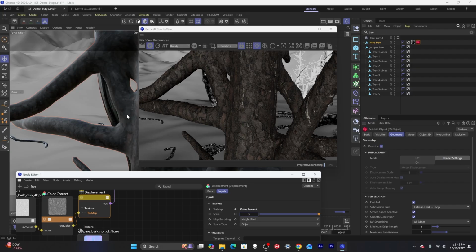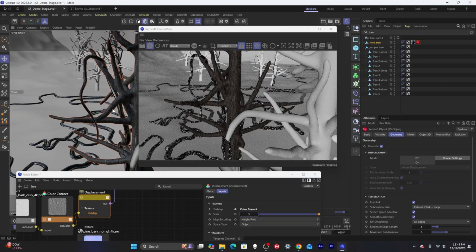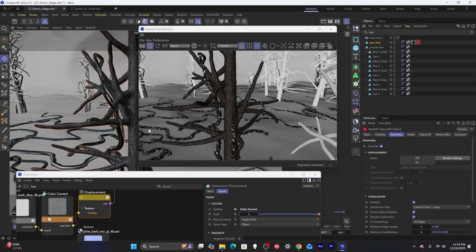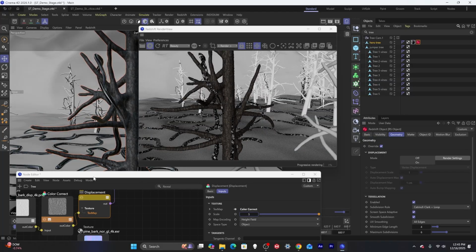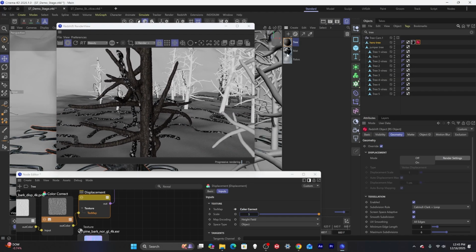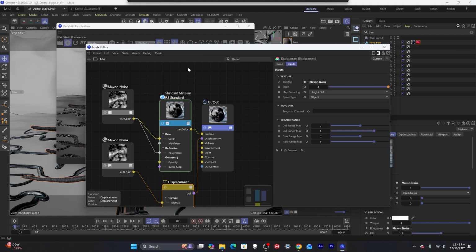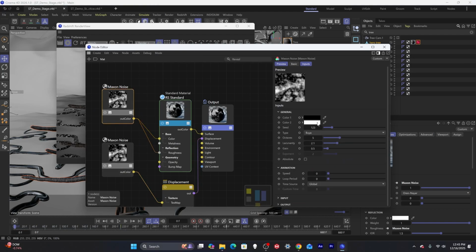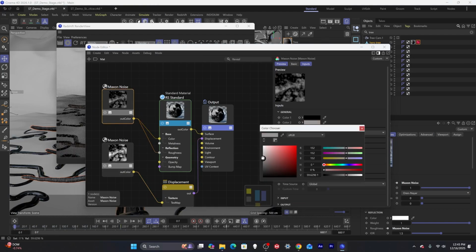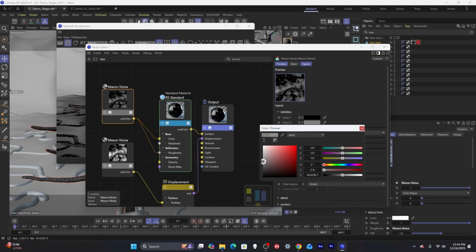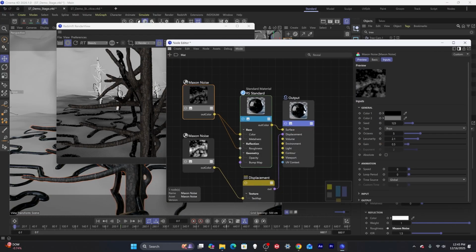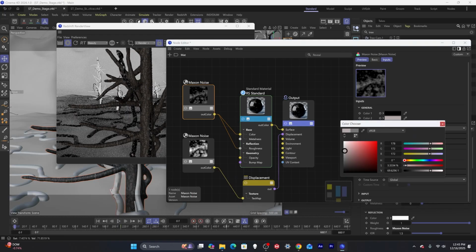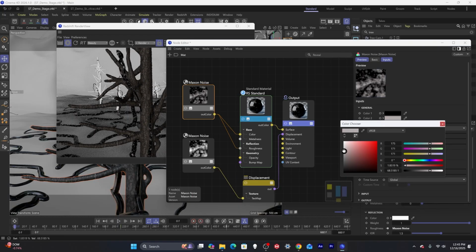All right, so we've got some vines, we've got some bark. The vines overall are looking a little too bright to me. I'm sorry for bouncing around, but I don't like the way that's looking. So I'm going to come into my first max on noise here, and I'm just going to bring this down. I'm not going to touch the second one here.